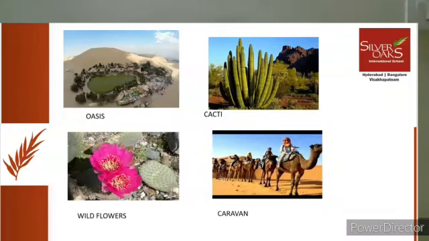Now, have you heard of oasis anytime? You must have definitely heard about it. So let's just revise. An oasis is an isolated area of vegetation, generally close to a water source. What is isolated? It is generally away from people, away from everything, which maybe you find only in the deserts. Isolated is which is away from things.